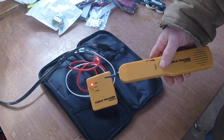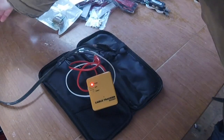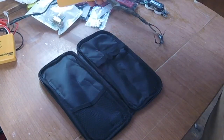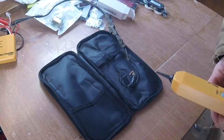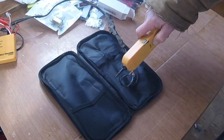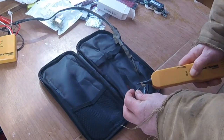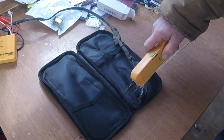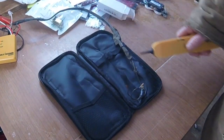That means you can trace wires within walls and that sort of thing. Generally, this is the other end of the wire and you don't know where it is — but you can track it. We've got our signal here, we can hear it, and we can trace it through the wire. On this end you can figure out exactly which wire it is — it's not this wire, but there it is — that wire specifically, coming through the red alligator clip.